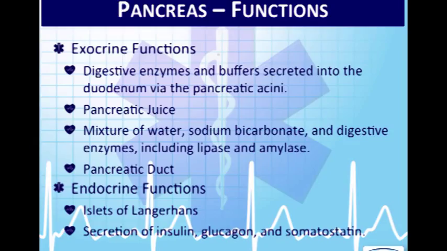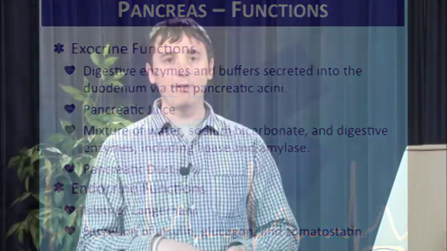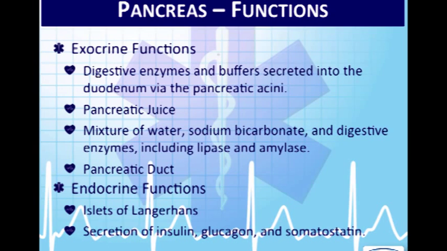Those are called the exocrine functions of the pancreas. There are also endocrine functions of the pancreas, and the one we're most familiar with is insulin. If you're a diabetic, you don't have enough insulin, often because your pancreas was either created wrong or is malfunctioning. Keep in mind that there are two other endocrine hormones, and we're not going to emphasize this. Your book doesn't emphasize it, it's never been critical, but along with insulin are glucagon and somatostatin. Those help aid in these exact same endocrine functions of controlling your glucose and your energy.